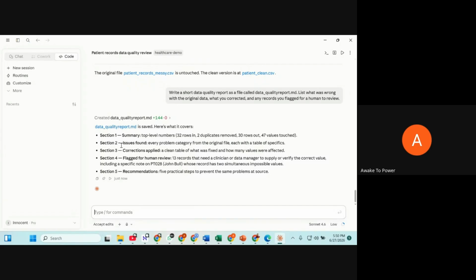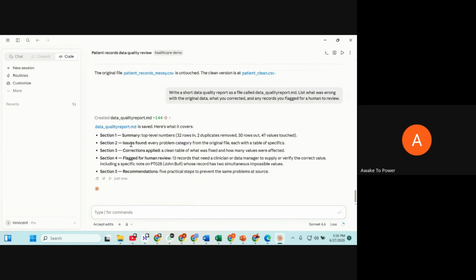Now, the second section is the issues found. Something I often tell my students: after this class, you will not have any excuse that you don't know how to write a data quality report, because this clarifies the structure or the architecture of a data quality report.